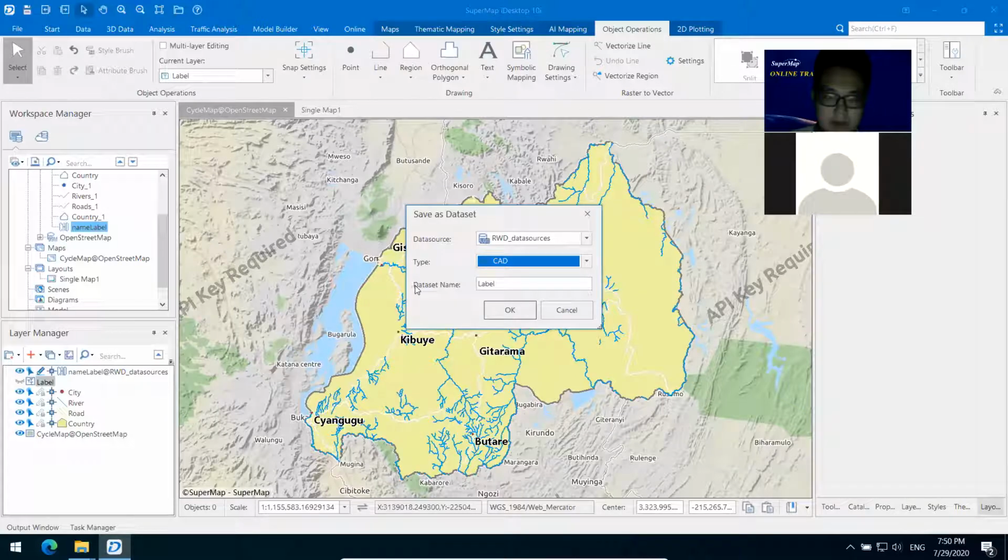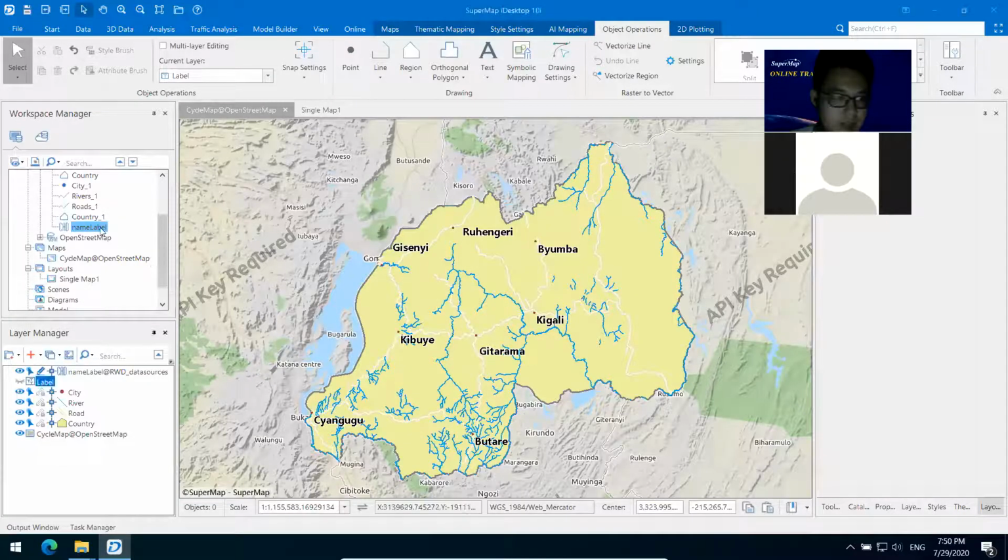Here we got the CAD, and we drag it here. Then we need to edit, so we activate this pencil, and we can choose one name and move it. Here is okay. When you don't want to save it, you just click this.